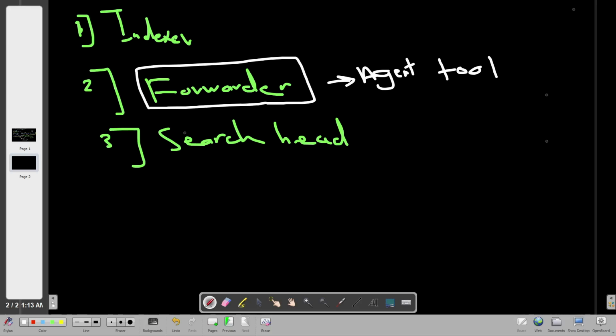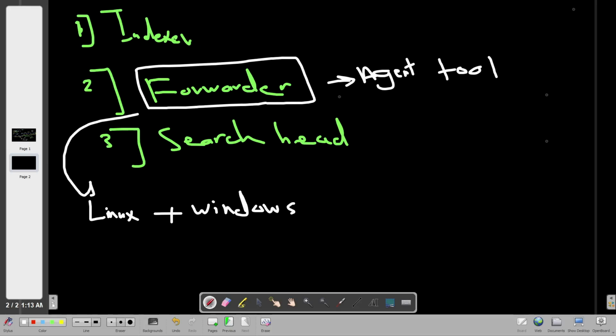Say you want to deploy Splunk, you want to work with Splunk. First, you will get the forwarder, and say you want to collect the logs from 2 machines, a Linux machine plus a Windows machine. What you will do is install the forwarder on Linux and on Windows. The forwarder will collect the logs from Windows and Linux.